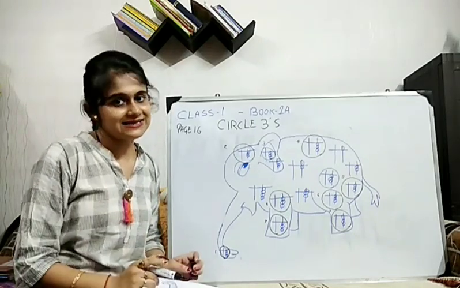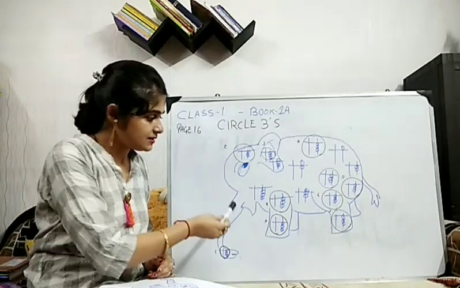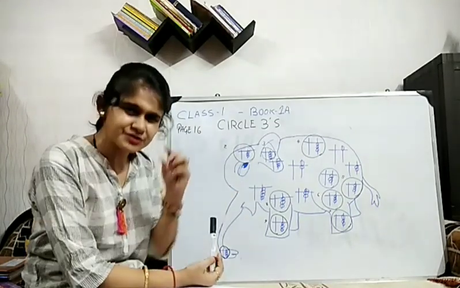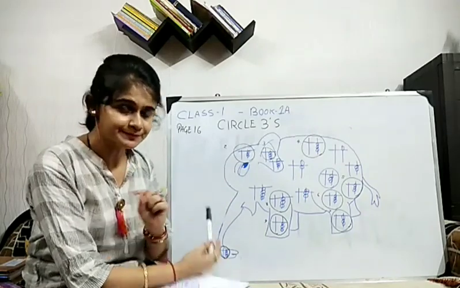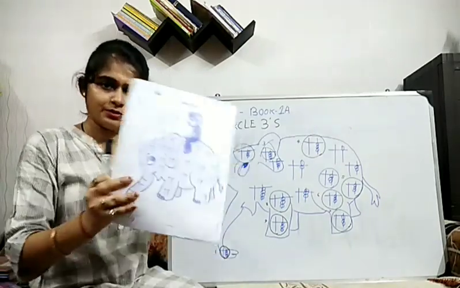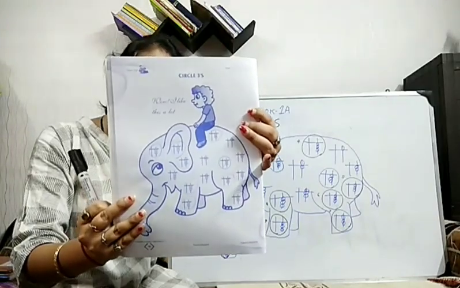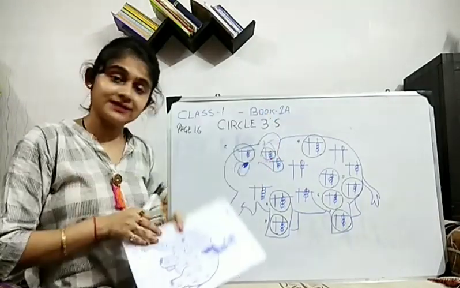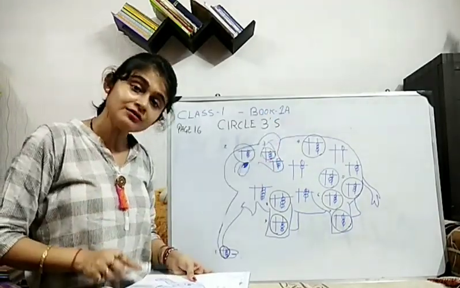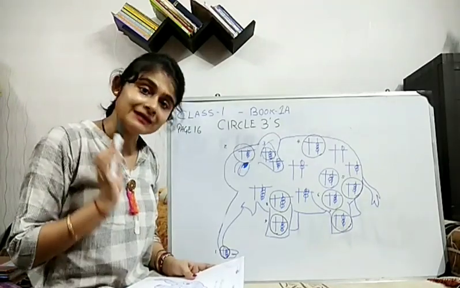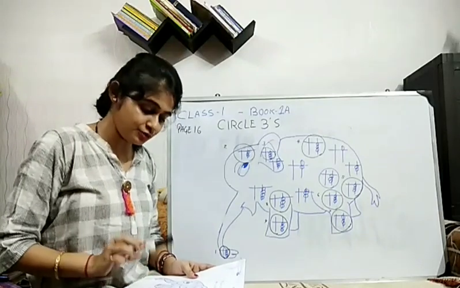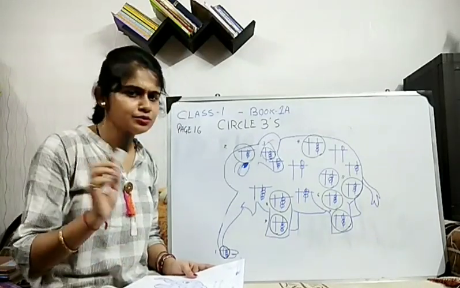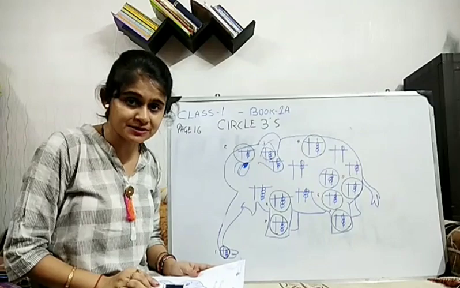One more thing class 1. See these are very small, it is difficult for you to see. What you do? You take your book and just match it with your book. As I have done. You just go through your book properly. You will get all the numbers over here only. Same thing I have copied here. So it's better you go through the book and know the beads. You know the numbers properly.